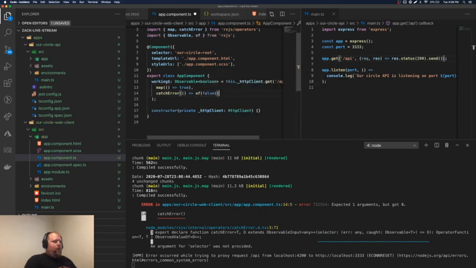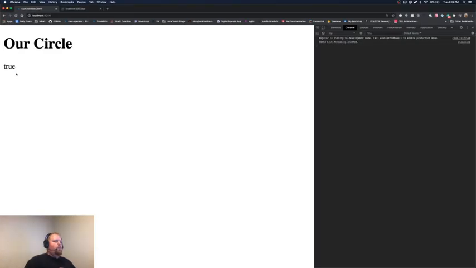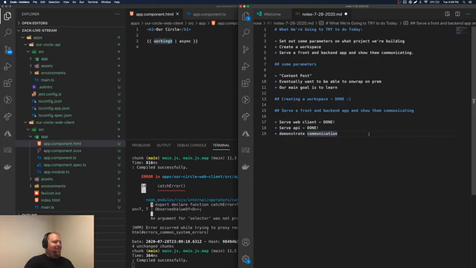There you go. So we're going to get the API. If we get a 200, we're going to go to a true. If we get some sort of error, we're going to go to false. So we should see a true coming out of the working observable here. So hopefully we should just see true, which we do. We did it. We accomplished everything we set out to do today, arguably.